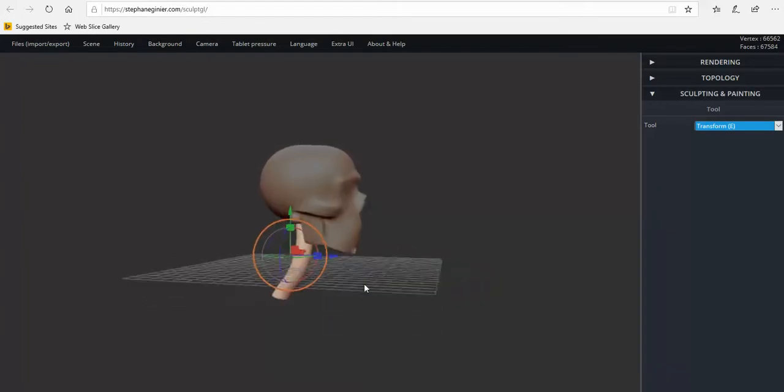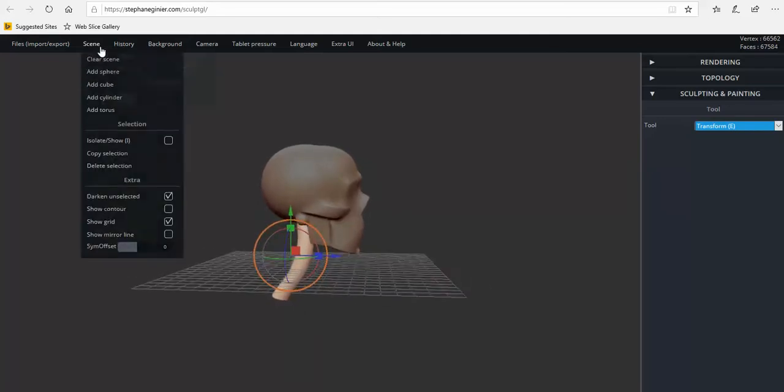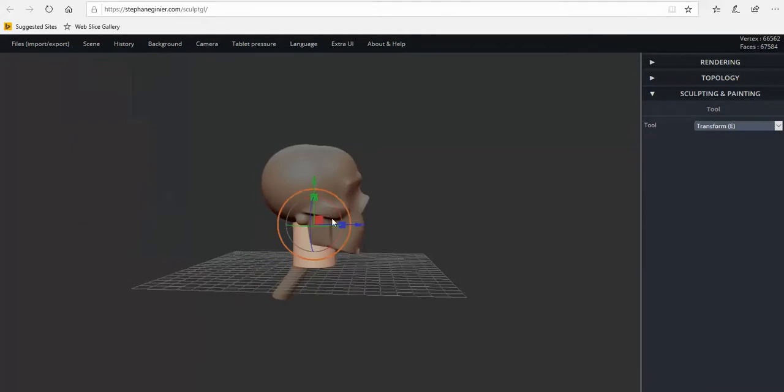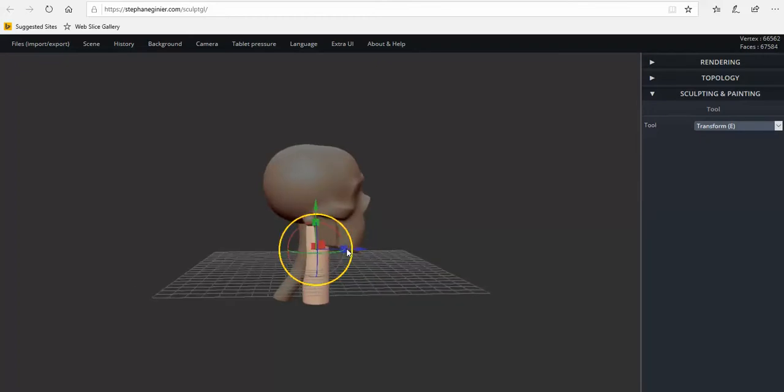But next we can add a throat, I guess you could say. That angles a little bit forward, like that.